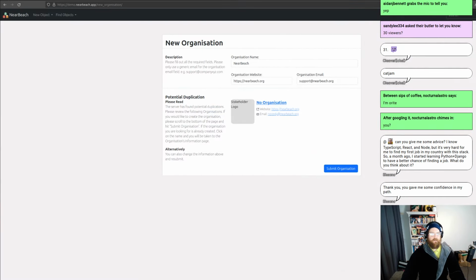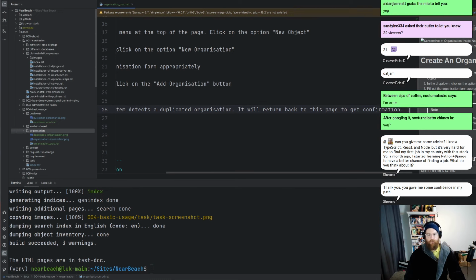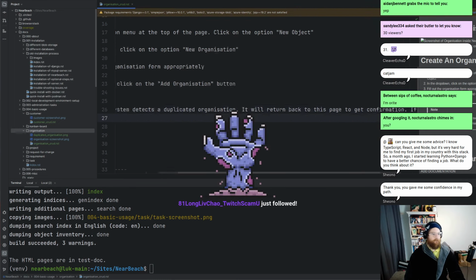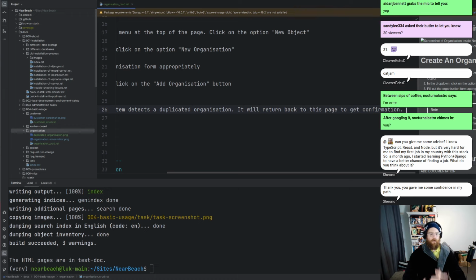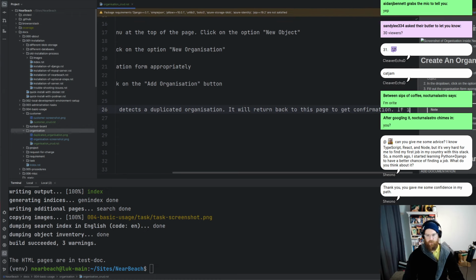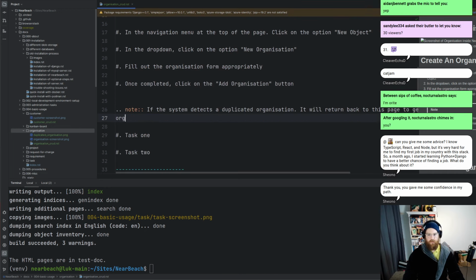Please see if it is, and oh, all right. All right, what am I trying to say? It will return back to the page to get confirmation. If this organization is a duplicate, just leave the page.